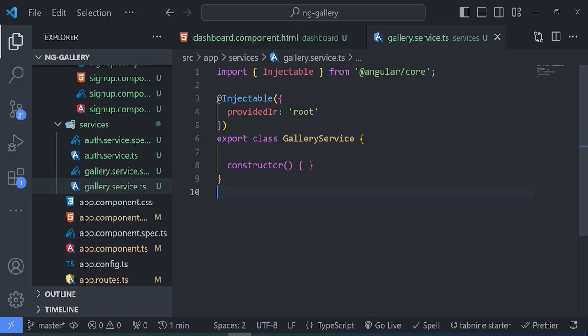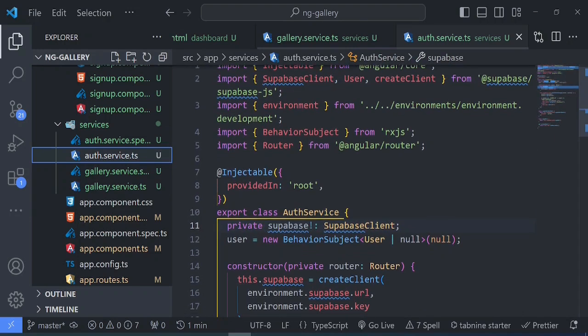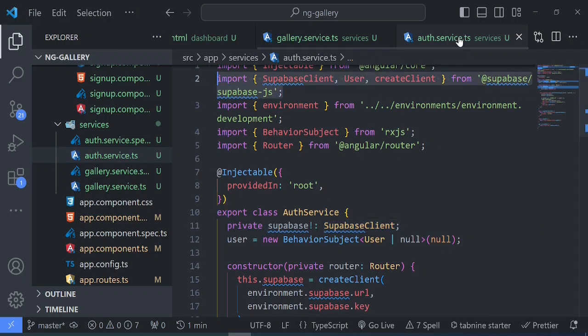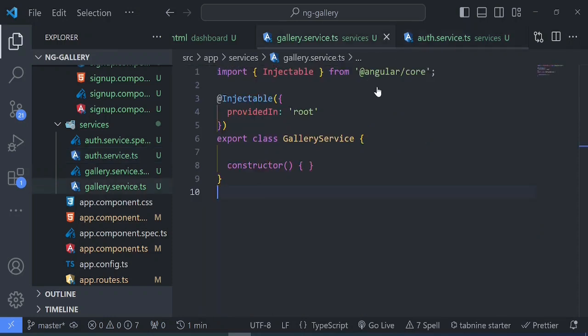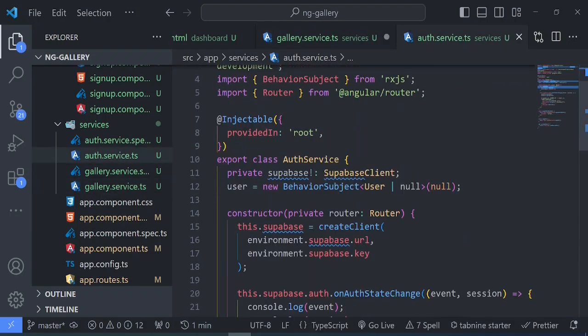To do that, we also would need to inject the Supabase client in this file, just like we have in the auth service. Probably I can grab some code from the auth service. So what we need here is the Supabase client. I'm just going to grab that, and then I'm going to grab the import as well, and then paste it inside our gallery service. Then within the constructor, we also need the Supabase create client.